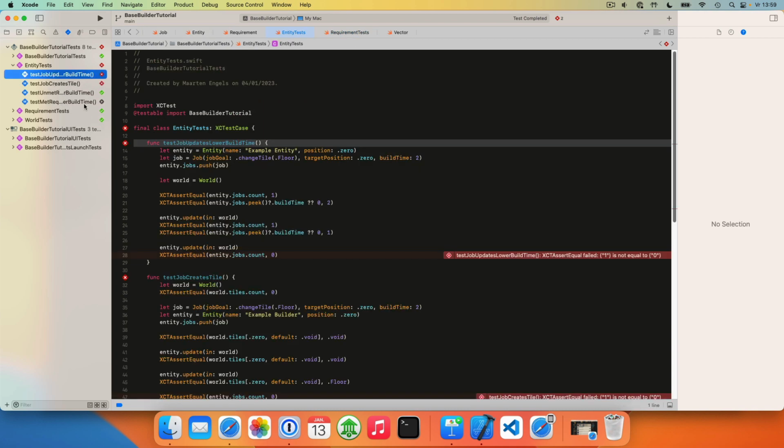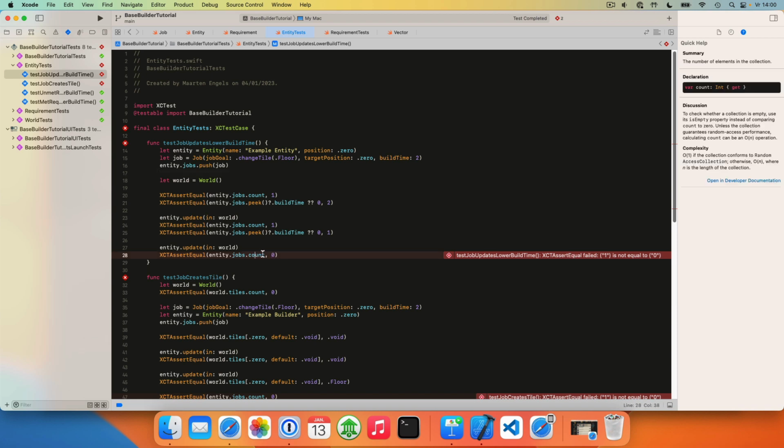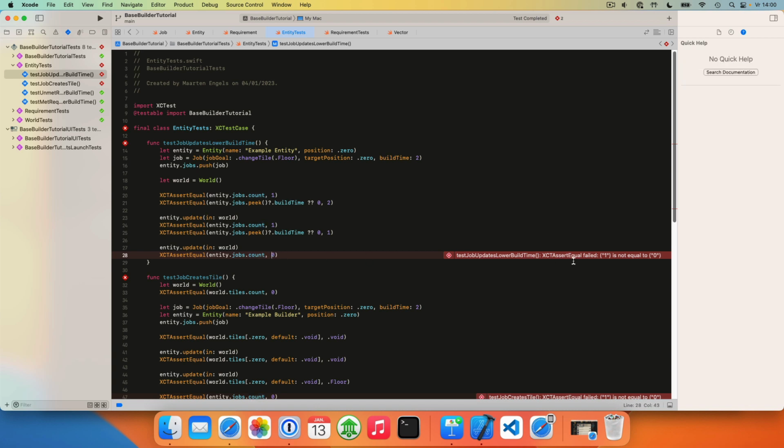Okay, so not all are successful. Now it's interesting to see what's going on here and how we can debug this. So we are getting an assertion that failed. Apparently, somehow there is still a job here, and we expected there to be no job because we should have completed the job right now.